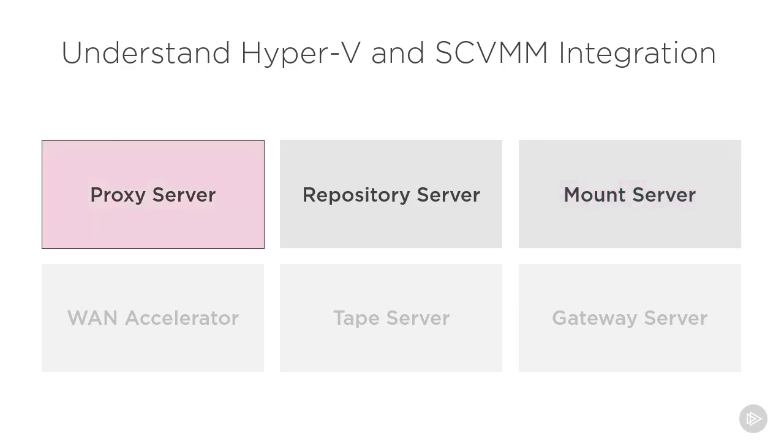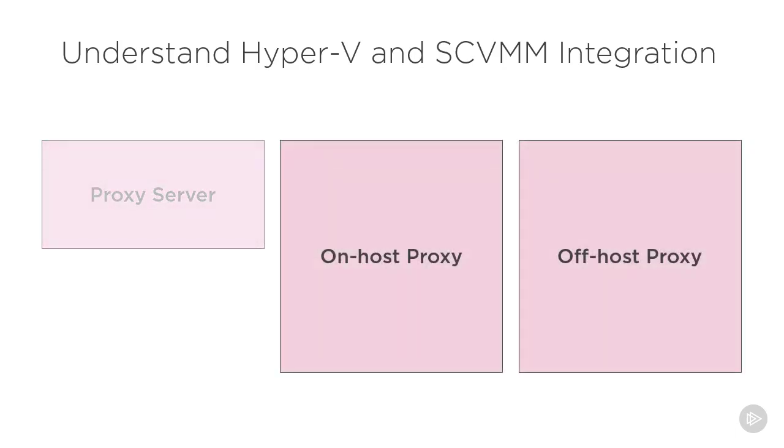Now that is the main difference over there on the repository and mount server side. Here on the proxy server, as we'll find out in a minute, what we actually have are two different kinds of proxy servers that we have to think about. These two types of proxy servers are an on-host proxy versus an off-host proxy. And we give them a slightly different name here because although they are very similar to the virtual appliance mode versus the direct attached to storage mode that we had there with VMware, they are just a bit different in how they interact.